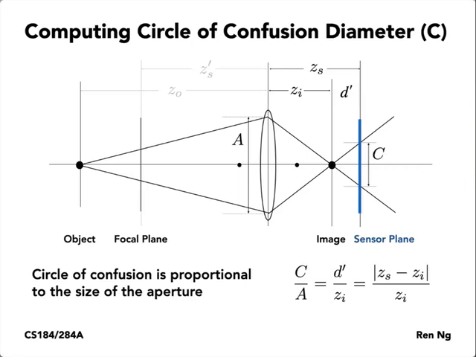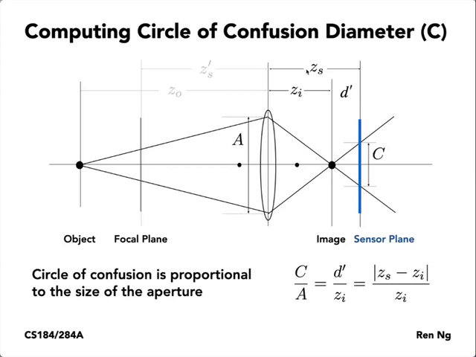Okay, if you followed that geometric description, then the derivation of this C is really simple, because all we need to do is relate it through similar triangles. C here is similar to A as this distance here, D prime, is to Z sub I. I did that similar triangle slightly differently, but hopefully you can see those relationships are simple. C over A equals D prime over Z sub I, and D prime is just a helper variable for this gap here. That is just equal to Z sub S minus Z sub I.